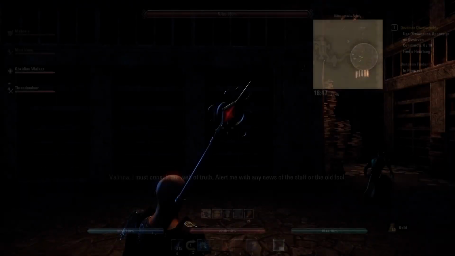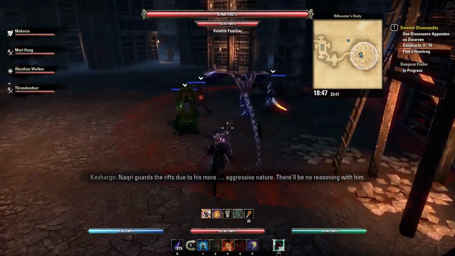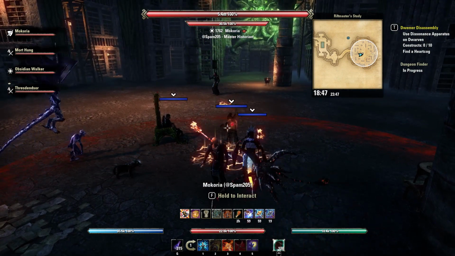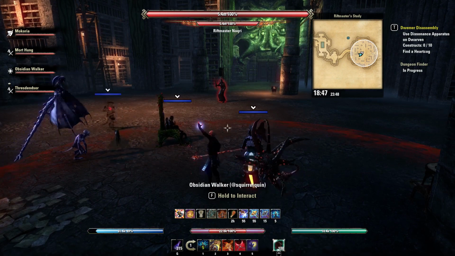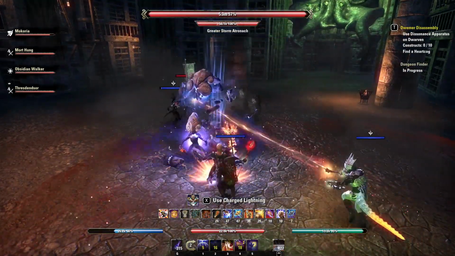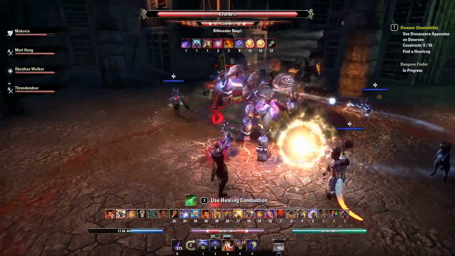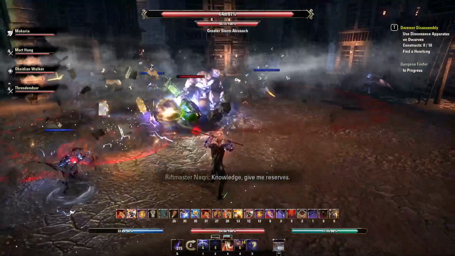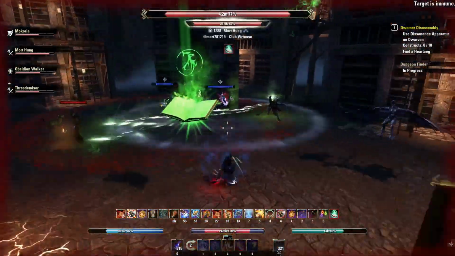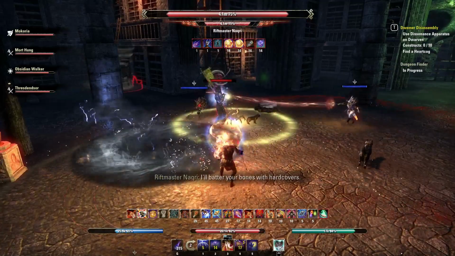Riftmaster Naqri. No need to involve you, Magnus. I'll beat anyone who tries to get through here. Naqri guards the reefs due to his more aggressive nature. There'll be no reasoning with him. Foolish heroes to follow an old fool. How fitting. Prepare to dodge. I'll batter your bones with hard covers.